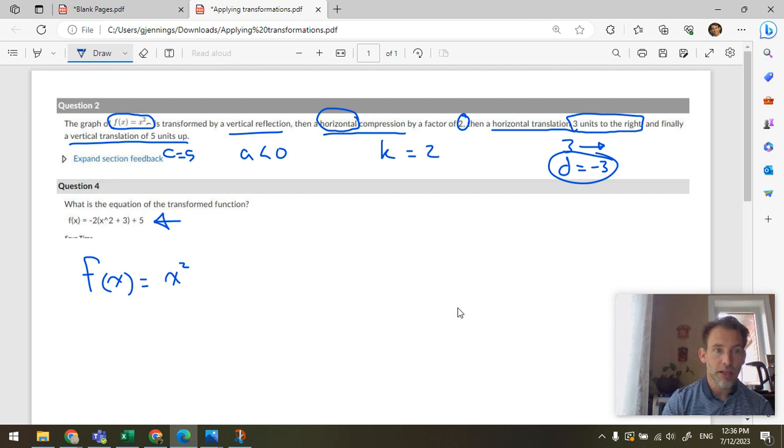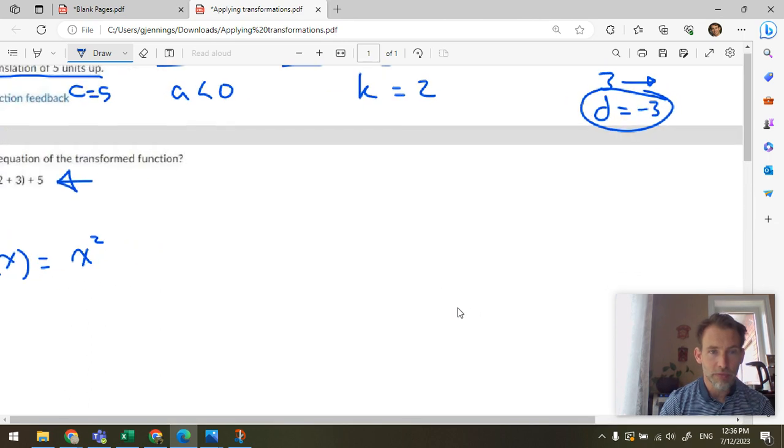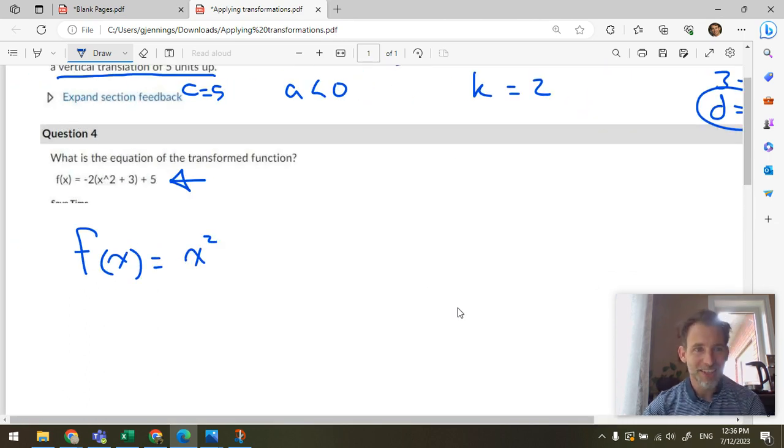So you see, it looks like the student is correct here. And this may be you, okay? It looks like the student is correct here. They got c is 5. They did plus 3, but it's not in the correct place, okay? And then they did minus 2 out there. That's like the a and k together. They're not the same, and they can't be used in the same way, all right?